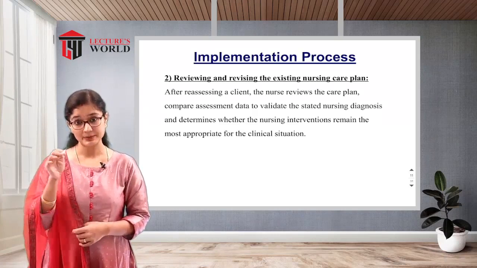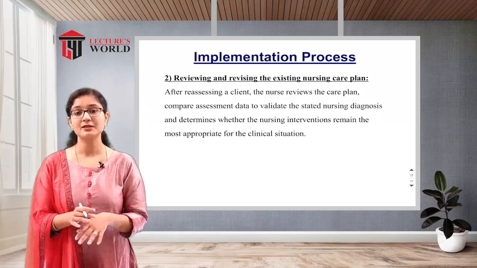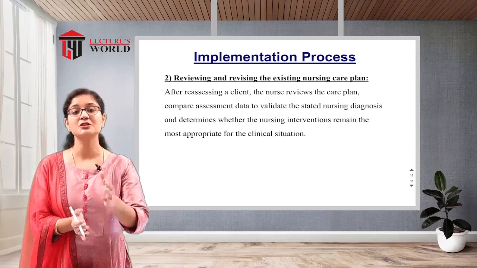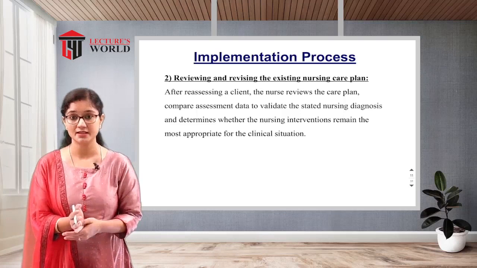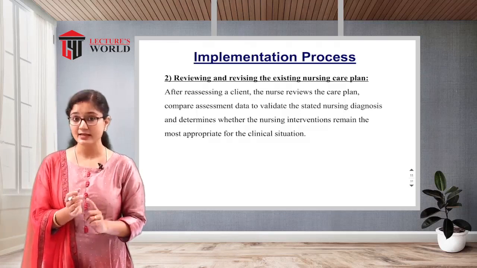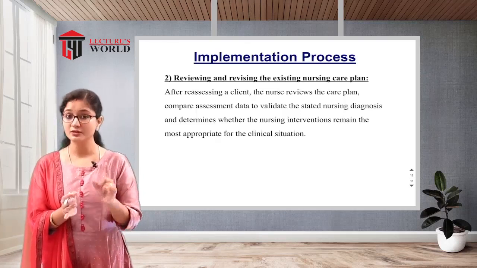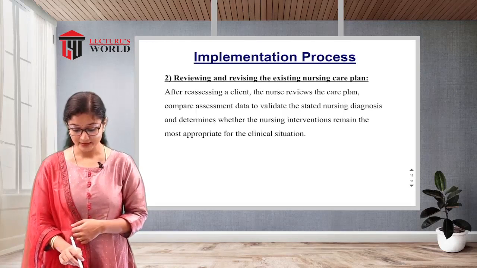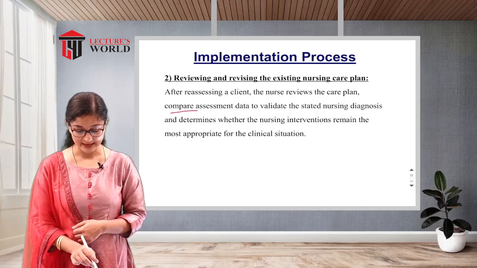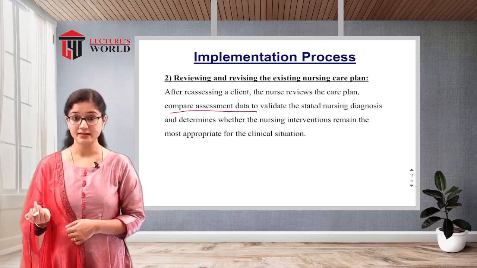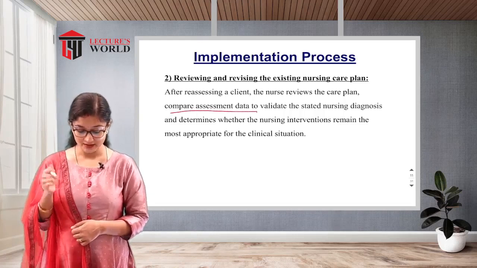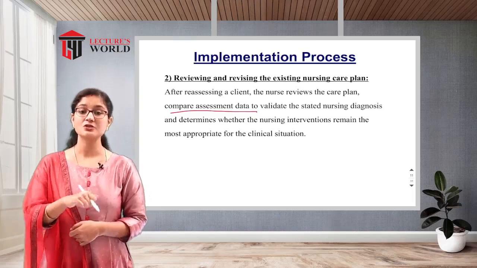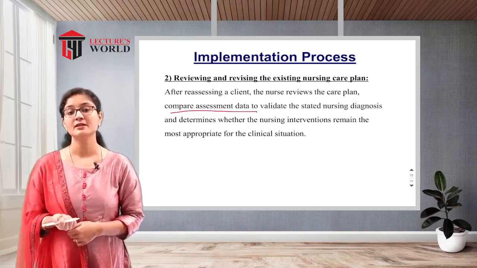Okay, the existing care plan you made. Now remember, the implementation process is not asked in detail many times, but you should know what you need to do in the process. That's why we are studying in detail. So first thing is what? Reassess the client. If needed, you review and revise your existing nursing care plan. After reassessing the client, the nurse reviews the care plan, compares the assessment data to validate the stated nursing diagnosis and determines whether the nursing intervention remains the most appropriate for the client. Is it right or should I make some changes? That is what has been said over here.